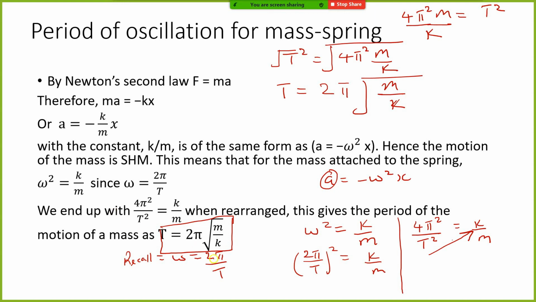So that k that you're looking at here, and in your reading too, you're going to see that as well. That k is what we call the spring constant. The spring constant, that is what k is equal to. Let me know if you have anything to say about this.